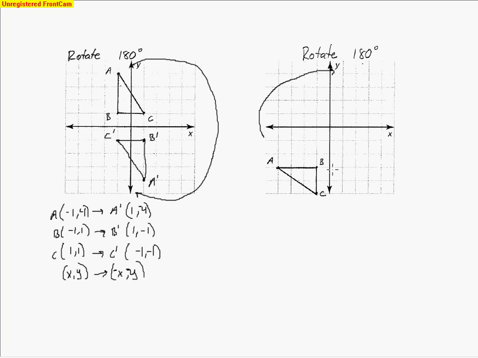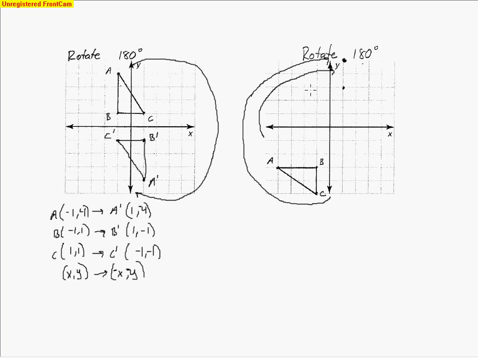So let's take a look at what happens. Remember, this arrow here is going to go all the way to the top. That's where it's going to end up being. So that'll help us visualize what's going on. So C is going to end up being up in this location here. B is going to be directly below it. And then A, well, A and ABC makes a right angle. So it's going to make a right angle right in here.